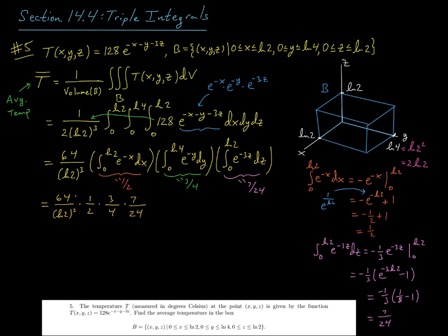So let's see here, 64 and 2, this would simplify to 32 and 1. And then for the 32 and the 4, that can simplify to 1 and an 8. And then the 8 and the 24, I break down as a 1, and this gives us a 3. Oh, sorry, and then we also have the 3 and the 3 there. Let's not forget about that. So there we go. Now we're looking at 7 in the numerator, and then (log 2) cubed in the denominator, and there you have it.